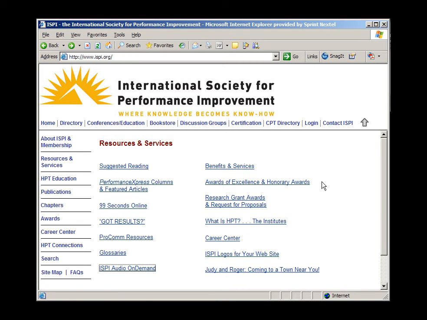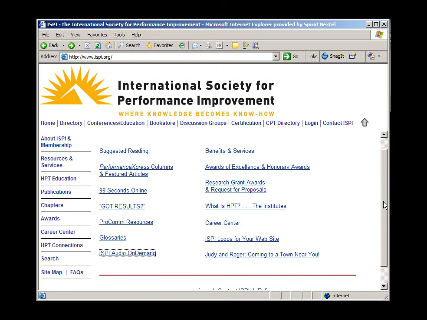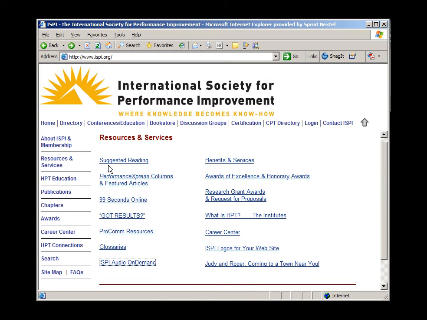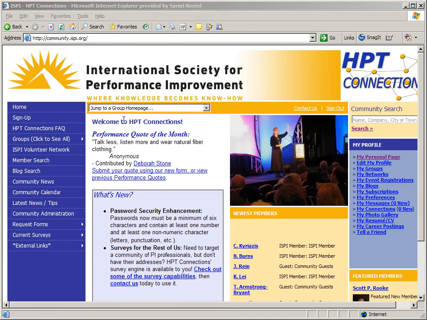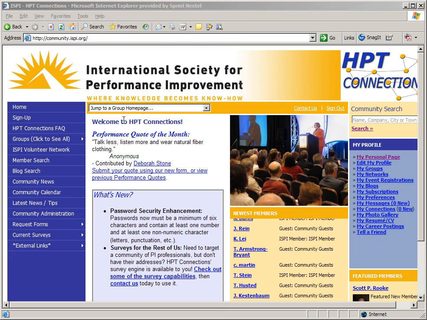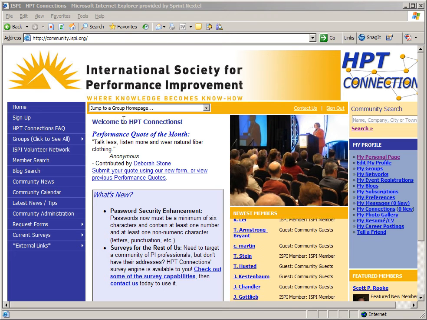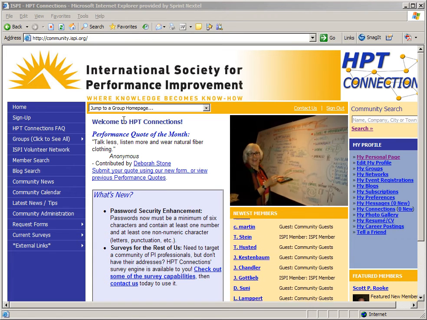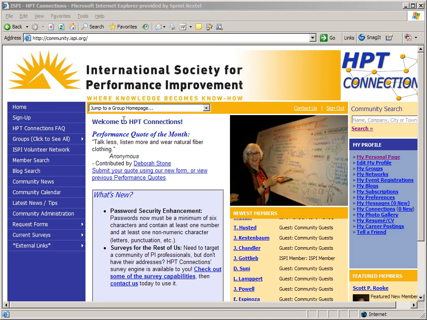So we go back in here, you also have different things around benefits and services. The other piece in here that's pretty good is over here, HPT Connections. Now HPT Connections is kind of new to ISPI. This is a community that was just set up almost a year ago.